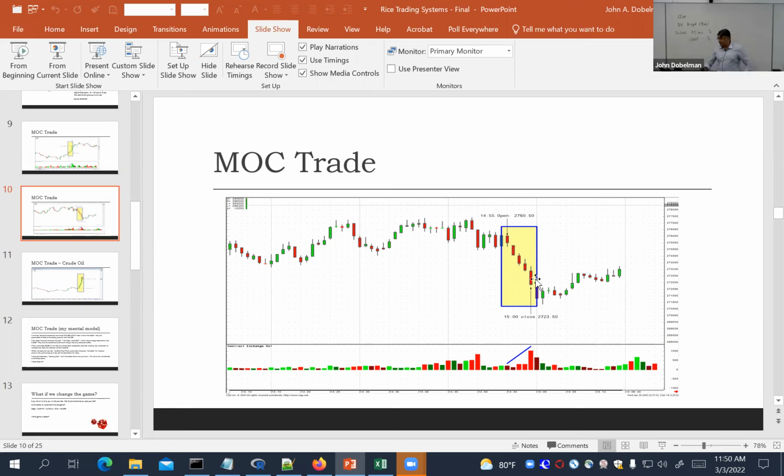And again, there's a world of things that you can test this way. It probably works on certain individual stocks. If a fund needs to buy X amount of a stock on the close, things like this could happen into there. So this just opens up one idea that can be spread in a lot of different ways. If I had a ton of resources at my disposal, we could test this on a bunch of different markets, and there may even be a market better than the S&P that this reacts on.